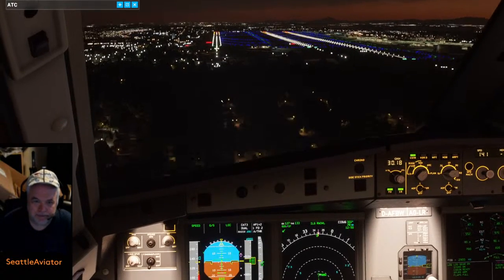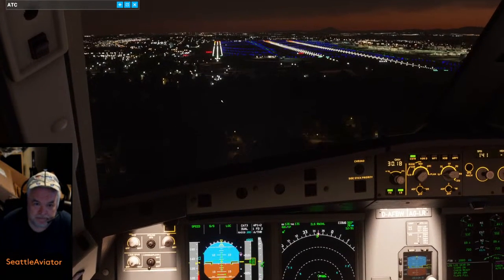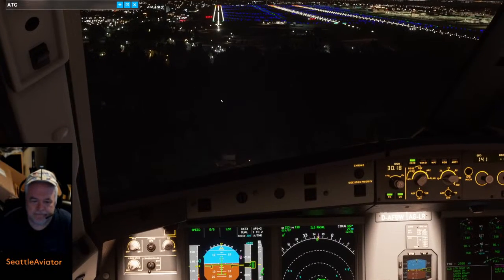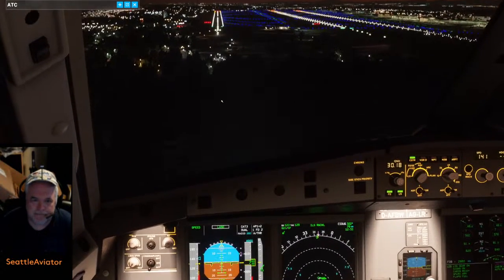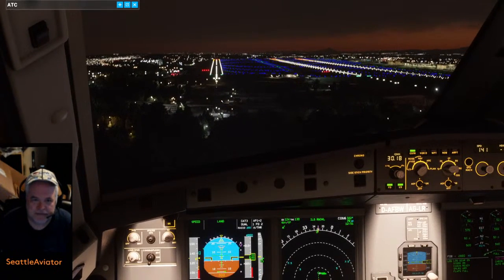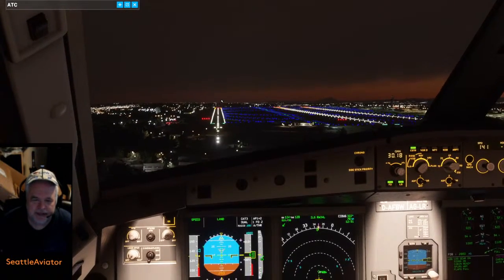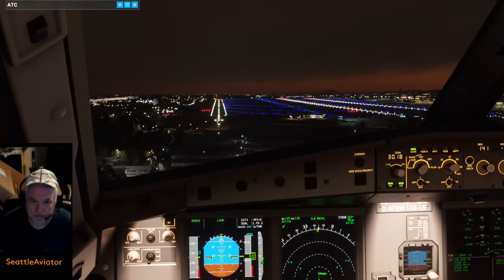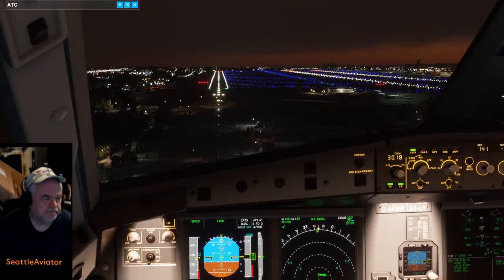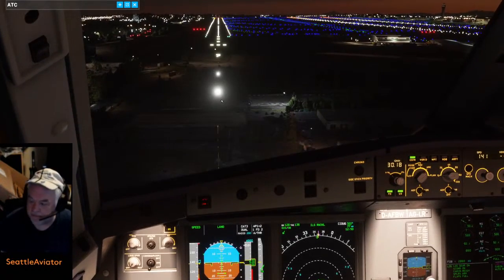I think that Delta plane ahead of us landed halfway down the runway. Meanwhile, we'll be lucky to make the threshold. 500. 400. Auto land. Cat 3 dual auto land. Doesn't get any prettier, but 200. It's looking pretty nasty. I don't know why I'm saying continue, but continue. Minimum. Continue. 200. Continue. Minimum. 200.